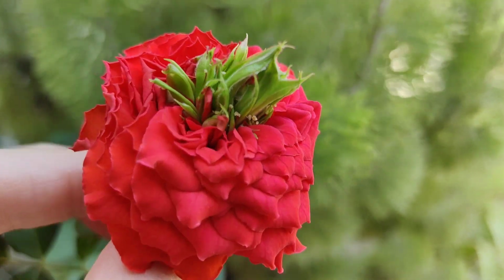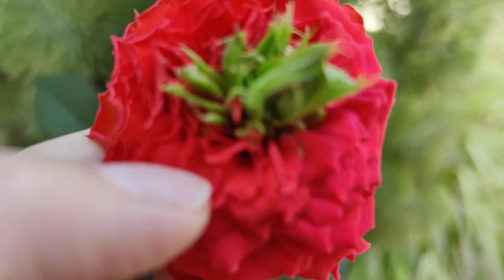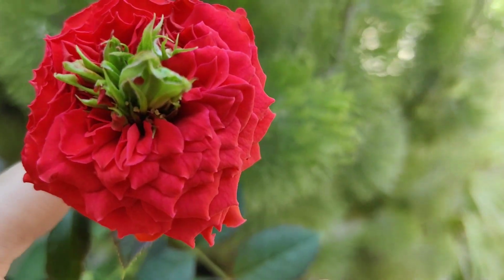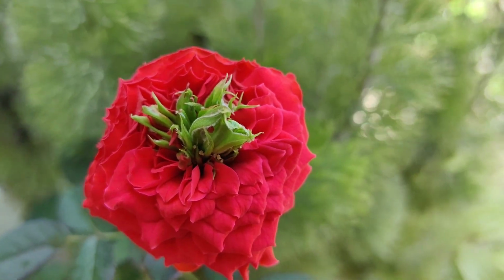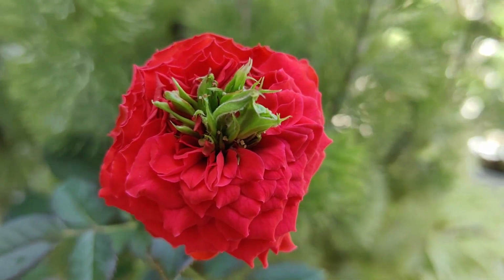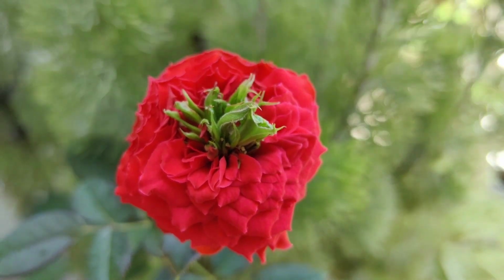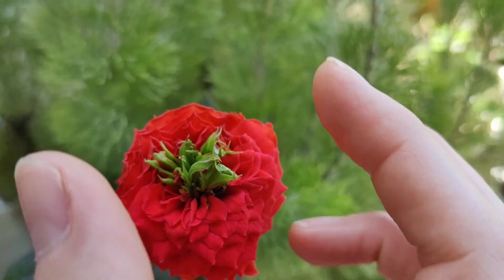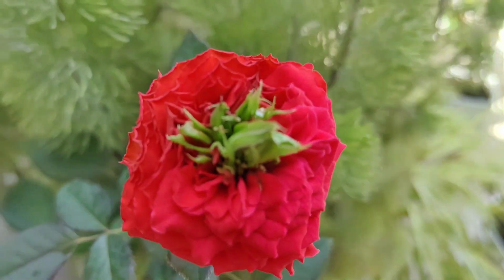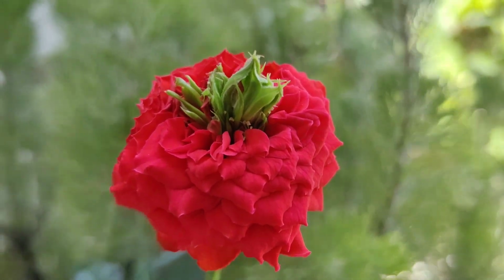So this flower is still small, but yes, you can see here at the center that probably it's going to bloom again. So what was so special about this flower is that it's considered to have like a forever life, from the fact that from this outer flower it continues to grow up and have more flowers coming up. So I'm really happy to have one of these, and we'll film it again.